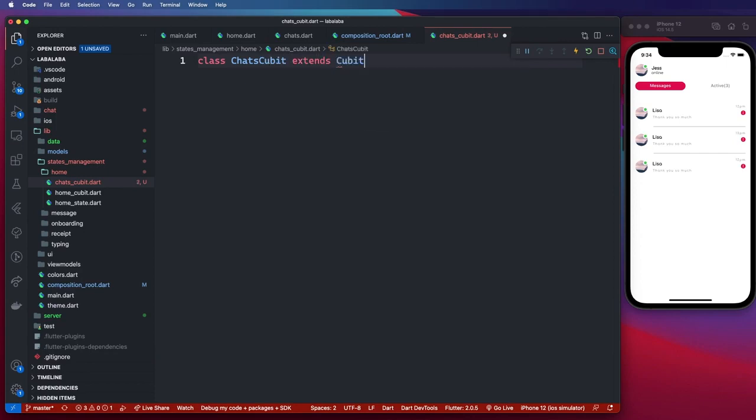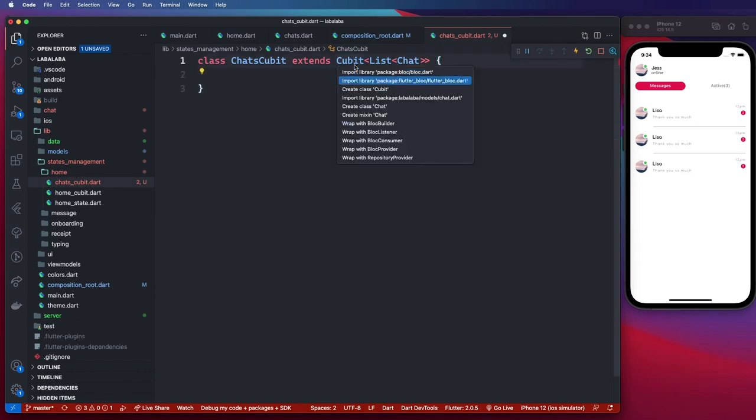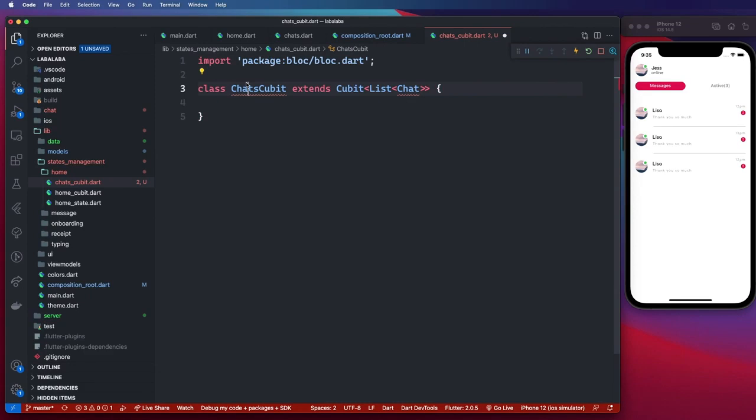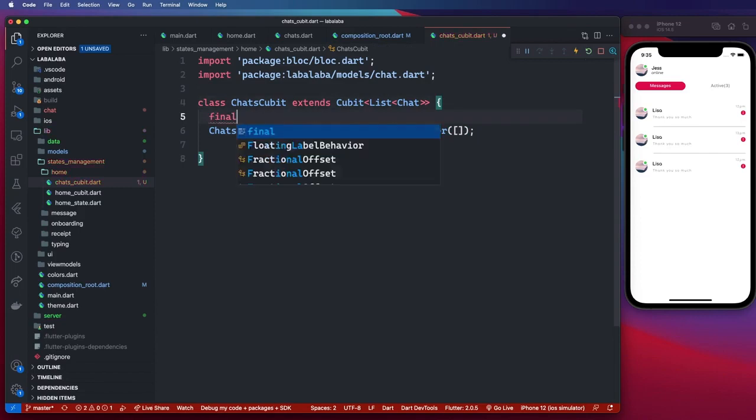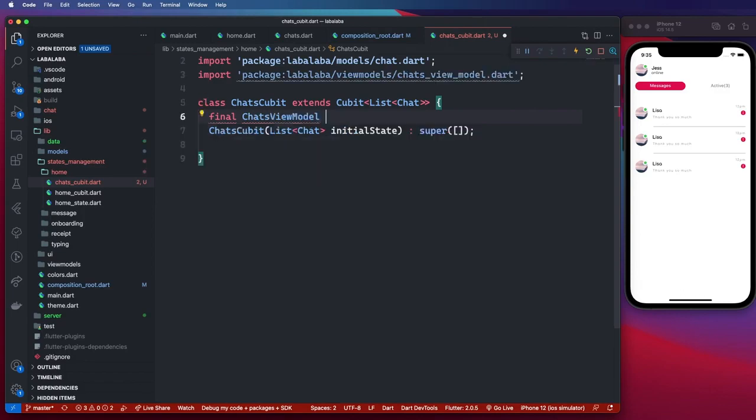This will extend qubit as usual, and it will be a list of chat. Put our qubit there. For the initial state, we will pass in null. And for its dependencies, we will use our chat's view model.